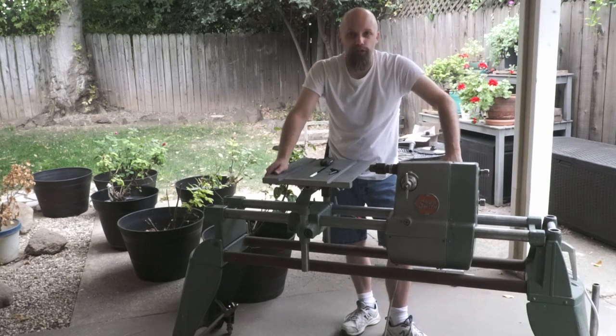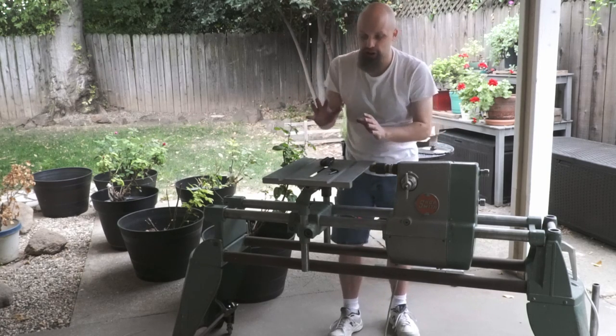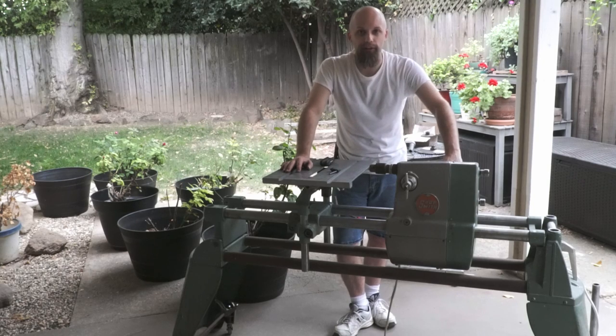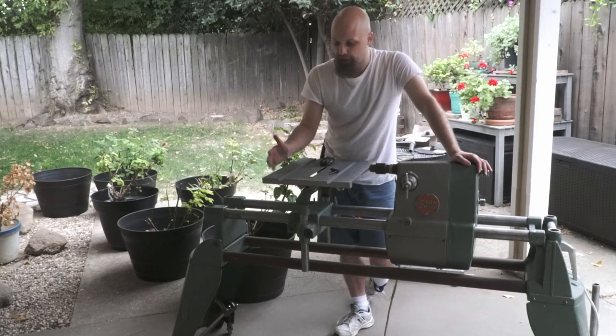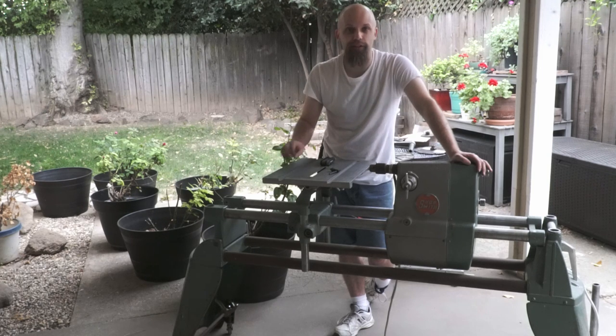So from here, I can switch to any tool I want. Now, this is just the basic of the Mark V. From here, I could go on to other accessories. Bandsaws, jointer, planer, all kinds of other sanders and other accessories. But like I said, this is not a sales pitch. I'm only here to demonstrate this lovely machine.